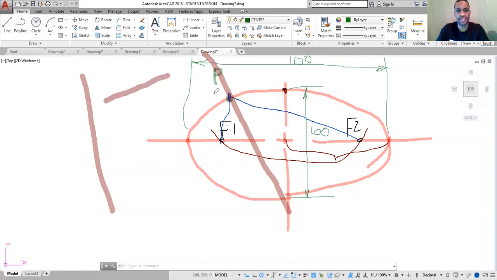Then we can grip this and move it into place here to get a tangent. We could also use line, shift right click, and select perpendicular. Then we click here, then draw that line.